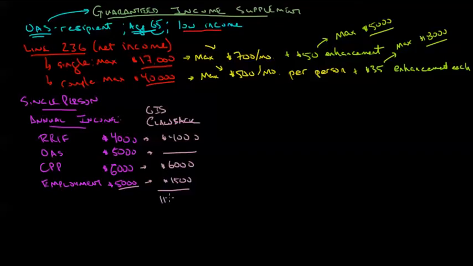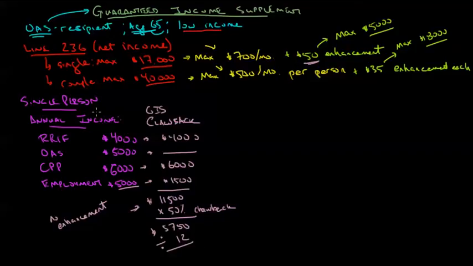So this person we see has $11,500 of income that would attract a clawback. So the first thing we see is that they are over their amount where they would get the enhancement. So this person will have no enhancement. So now we have a 50% clawback, meaning that they are losing basically 50 cents for every dollar of income in that range. So they're going to have $11,500 times 2 is $5,750 of clawback applied to their GIS, or we can figure out that amount per month, which brings us to just a shot under $480 a month that would be clawed back.